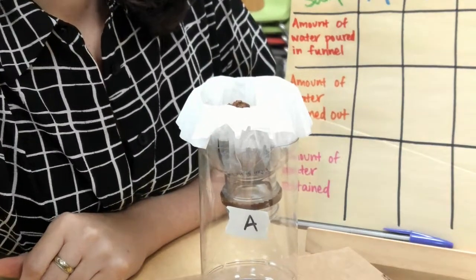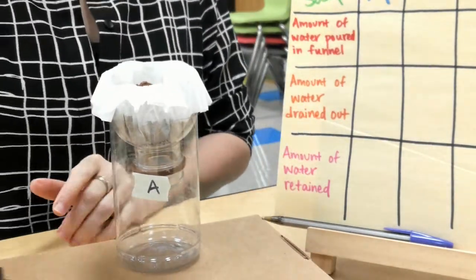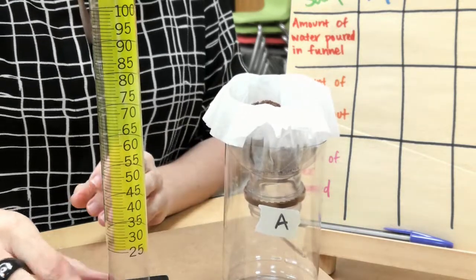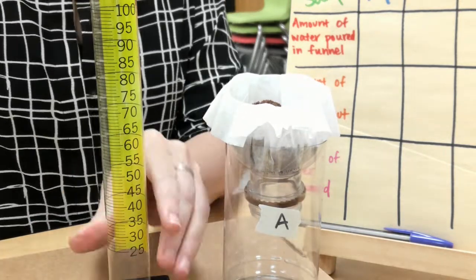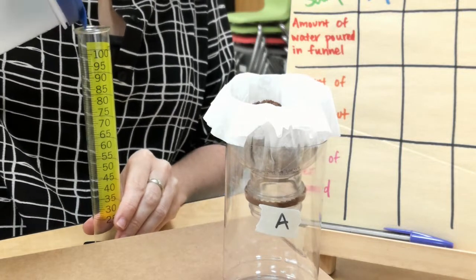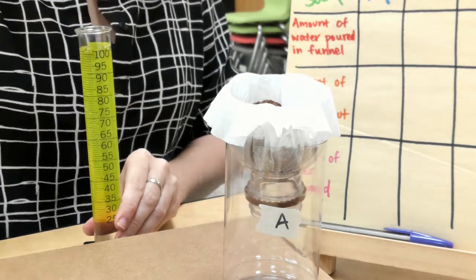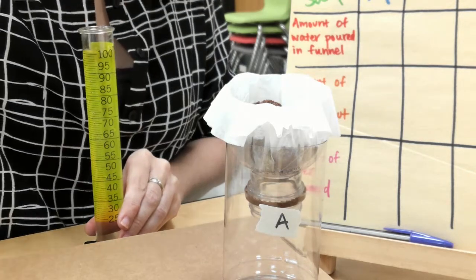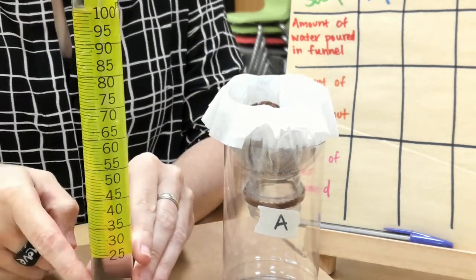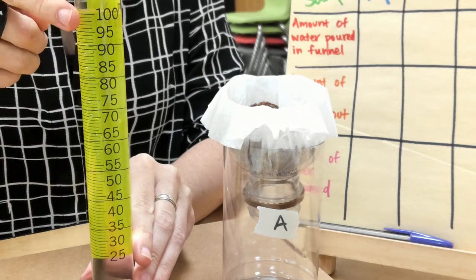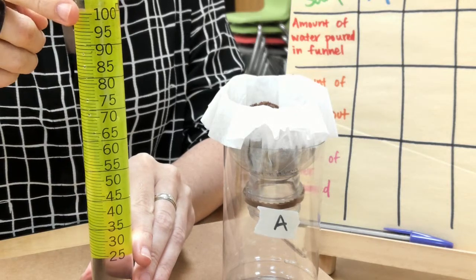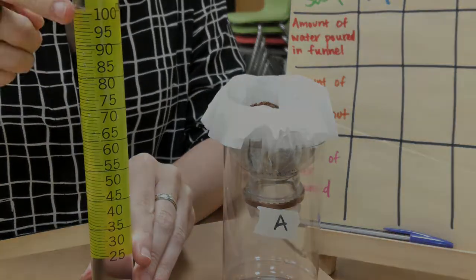Step number five, with this step, you're just going to need to measure some water into a graduated cylinder. I suggest using about 100 milliliters of water, but whatever measurement you use, it has to be the same with how you measure with all of your samples. So, since I'm using 100 milliliters, make sure you do the same.